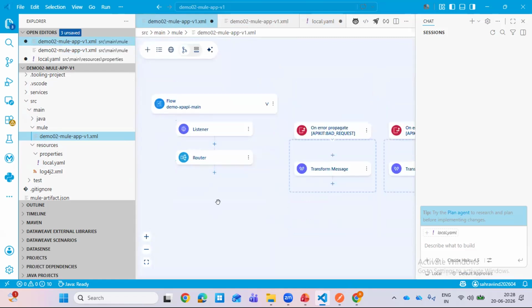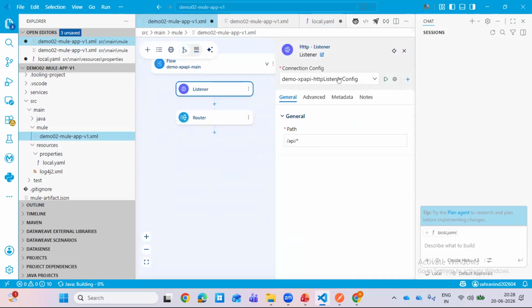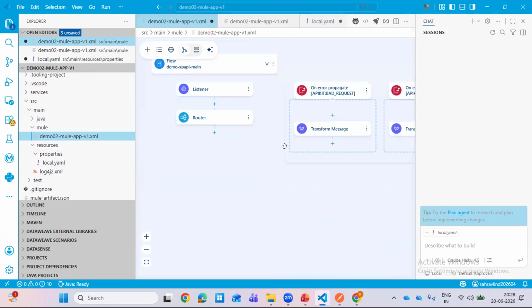Now I will come back here. So what I did, I configured this listener, and in this listener I configured the values from the property file, which is here. Now, how will the runtime come to know it needs to read properties from there? At this moment, we don't have the capability to add configuration properties using a graphical console.